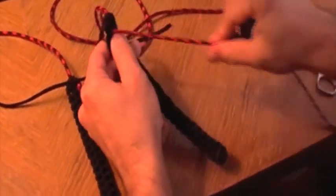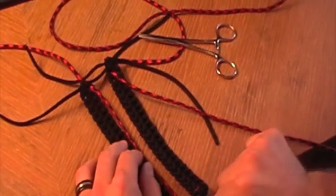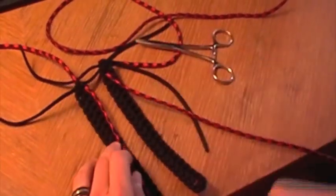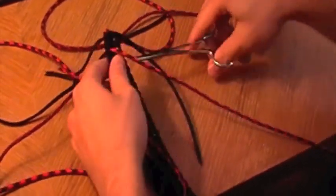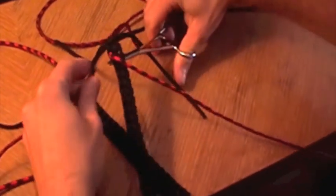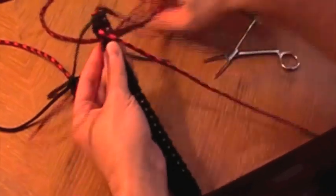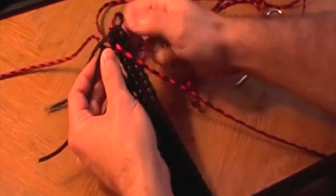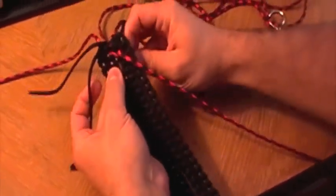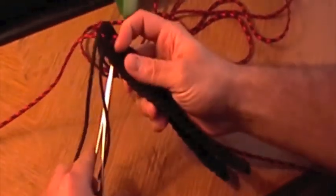By the way, hemostats are great to use when you're trying to thread cord through. You can pick these up for a few bucks. I got mine at Harbor Freight. So now that you have it through on this side, I'm going to start the X pattern. I'm going to use the cord on the left backbone bar, crossing over to the right, pulling it through. And then I get them lined up so they're even. And then I'm going to do the same thing on the other side.